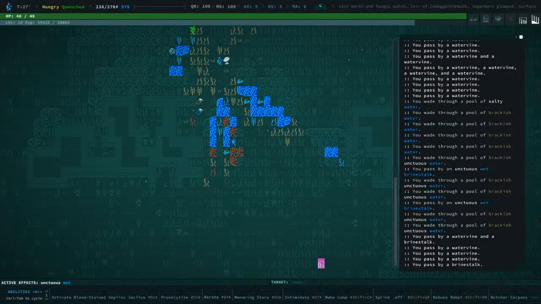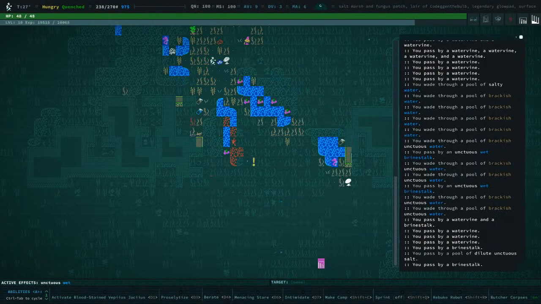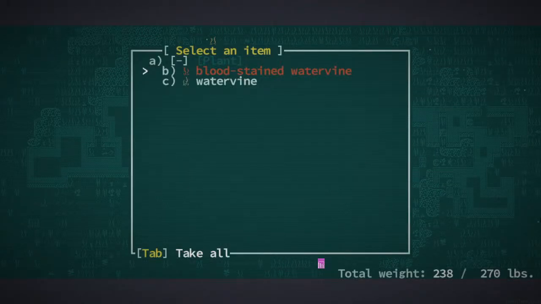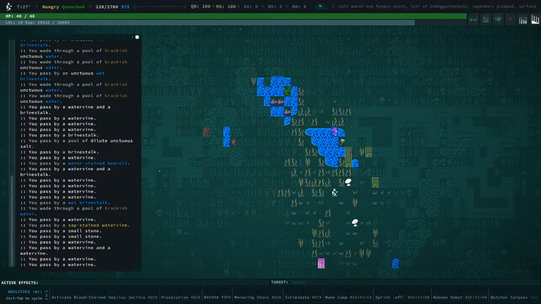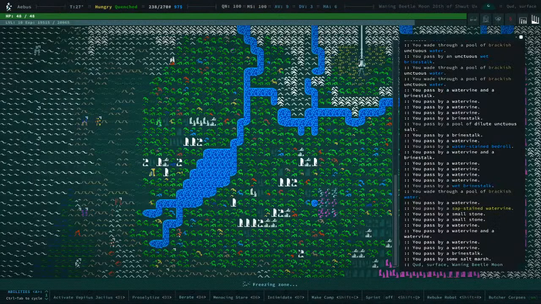Dilute salt. Dilute blood. I need bloody dilute salt. I just need blood. I need blood. Help, please. Someone bleed for me.